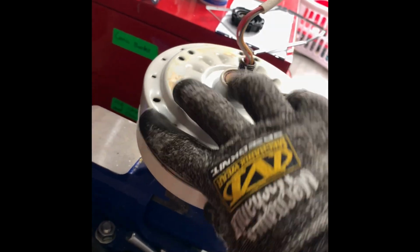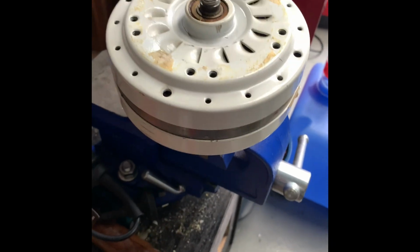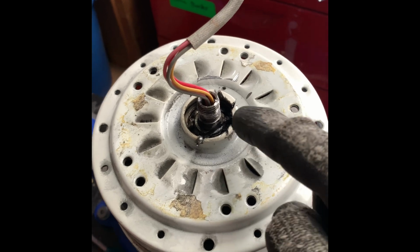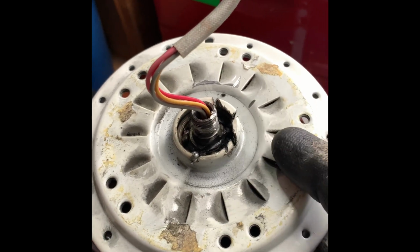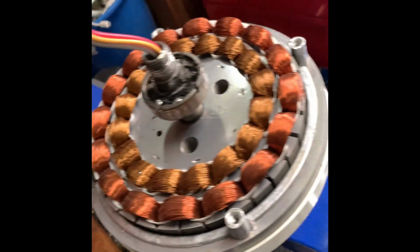I've got four of these, and so far it's a lot of screws, but really taking a lot more time than I expected. Okay, hacking at the bearing a bit seems to have been a great success, enough for it to come off, and here's the guts. I'll keep going.